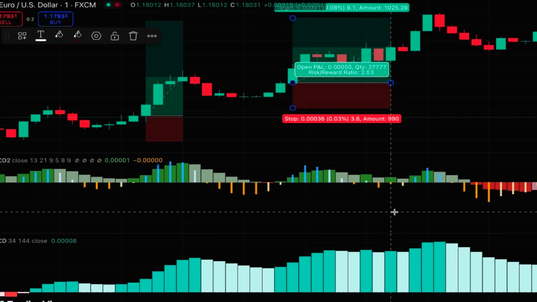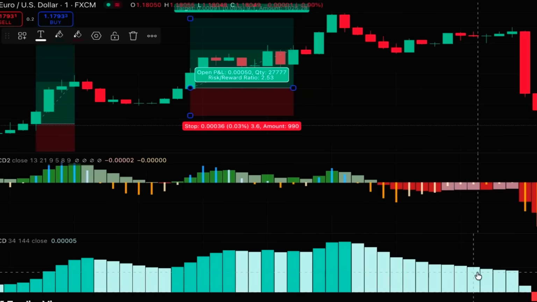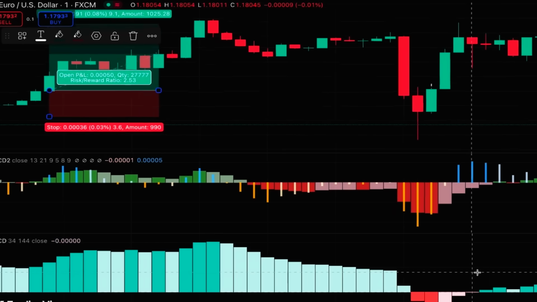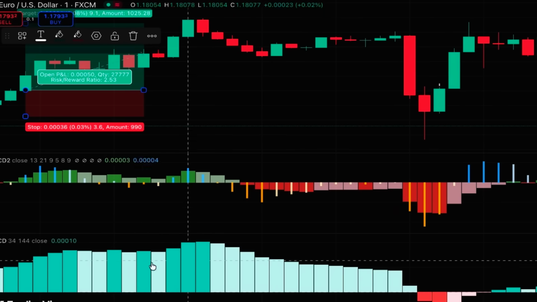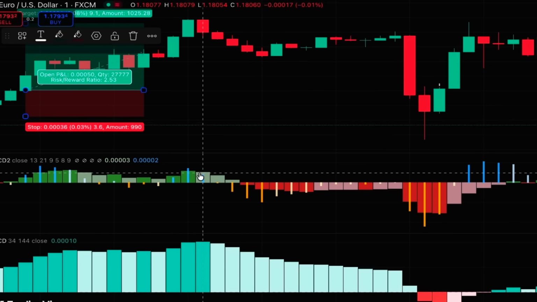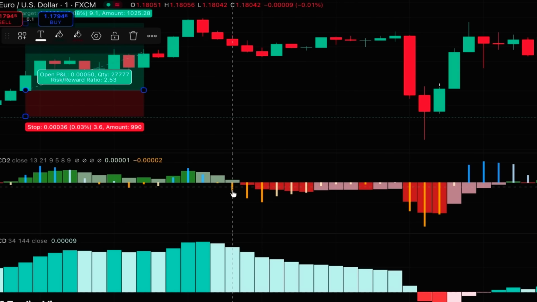Please pay attention that if this MACD also changes color, the signal is rejected. For example, here, while this MACD is green, you can see that here for the middle MACD at the back, the bar turned to light green. So we focus on the short MACD at the front and we wait to get an orange bar below the center line, which happened here. So again, we go to the middle MACD at the back to get a dark green bar as confirmation.